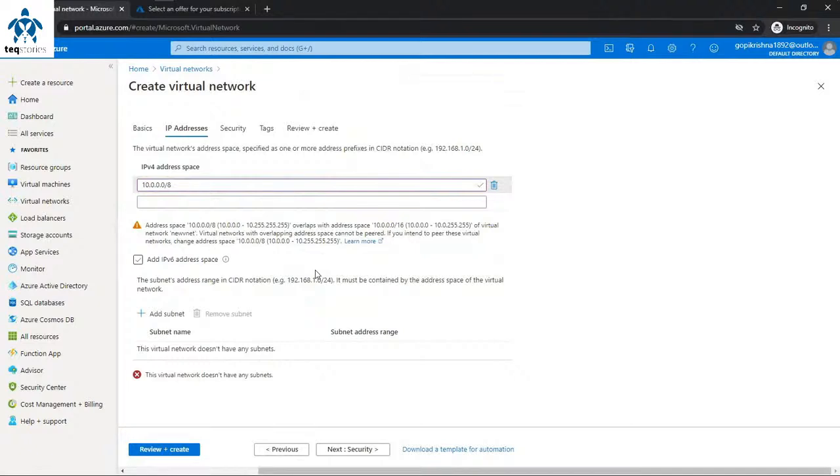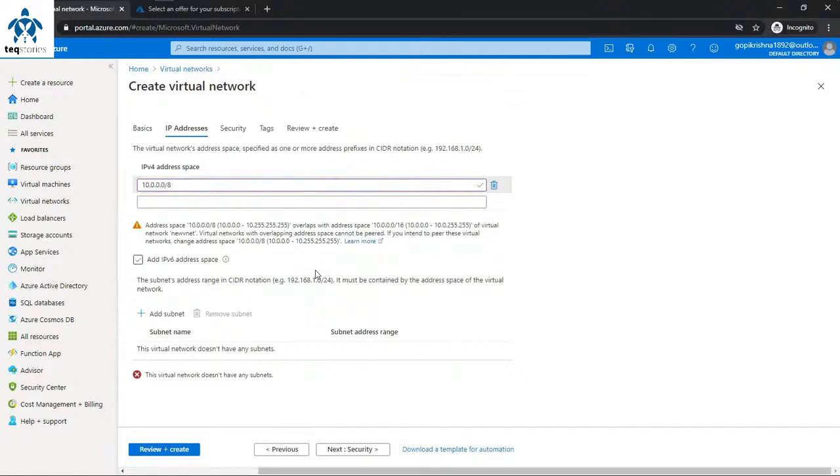That means see how many devices you can place here: 33,554,432 devices you can place in this one virtual network. And again, in this one you can create multiple subnets. So what it is trying to show you here is there is something called virtual network peering, and that can't be done over here. That is what the notification is saying. And see here, a virtual network with overlapping address space cannot be peered. All right, this is what I want.